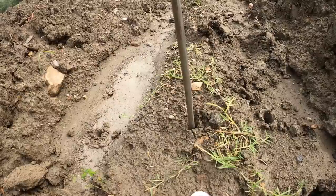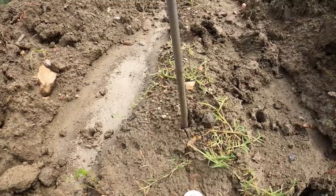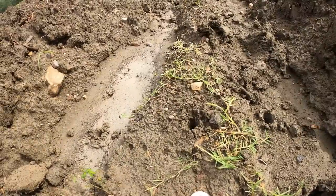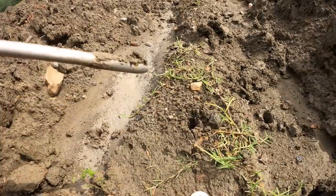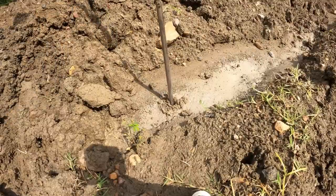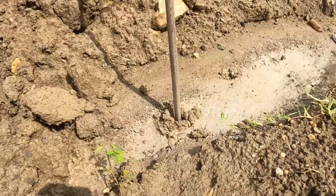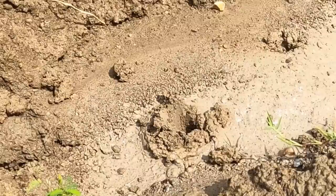Here you will listen to the different sounds below the surface. That sounds like a piece of plywood to me. It's always good to look at the end of your probe. Okay, let's come over here and check this spot and listen to the difference. Hear that crunch? That's what we're after. That means it's gravel, and really small gravel. It's about 2 feet down.